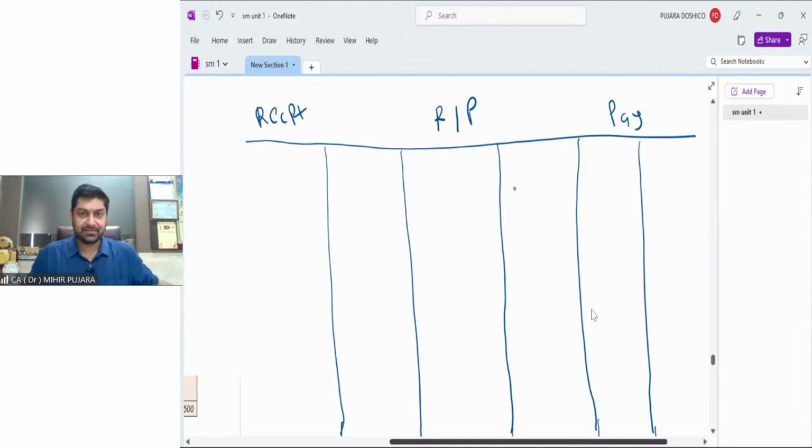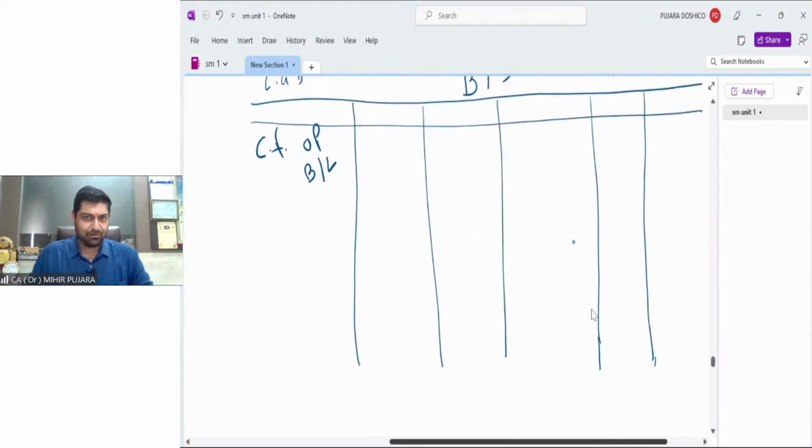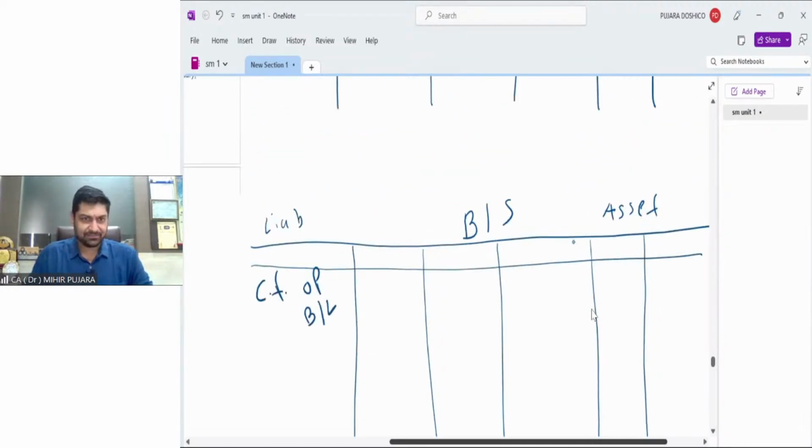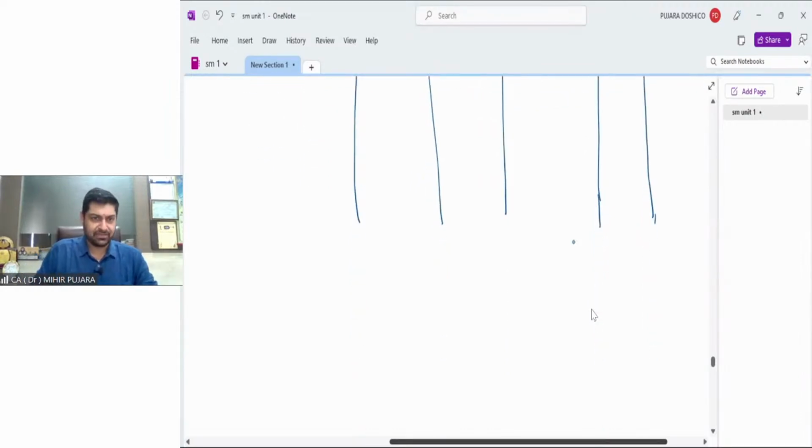Now, friend, just a minute before starting, we need to prepare balance sheet. And as you know, for balance sheet, we need capital fund, opening balance. And we have read the entire question. You are not given the opening balance of capital fund. And if the opening balance of capital fund is not given, then we need to prepare the opening balance sheet also. Okay, guys?